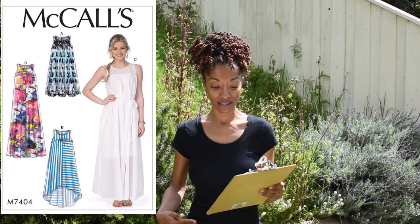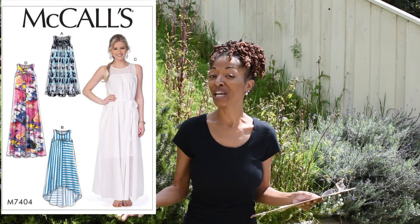Now, the next one is McCall's 7404. I made View D, which is the long maxi dress. And if you are participating in any maxi dress challenges, this may be a dress that you might want to consider. I will definitely say out of all these, that is my most comfortable make.